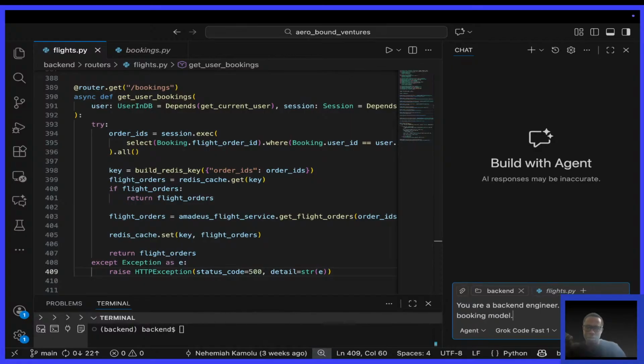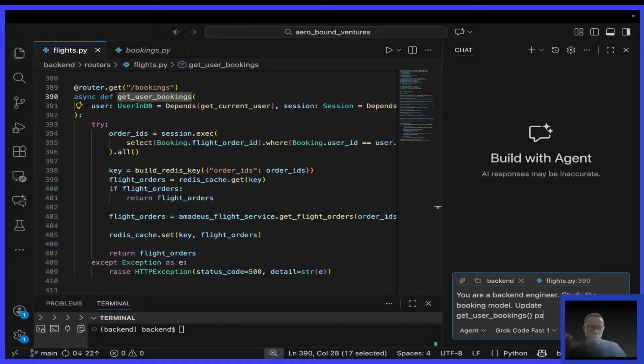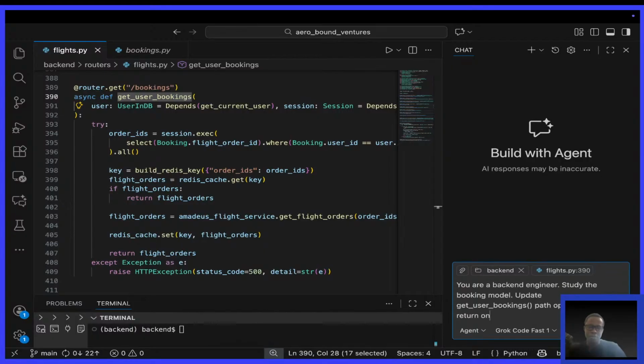Then after that, update get user bookings path operation to return bookings from the booking model, okay, return bookings only from the booking model.